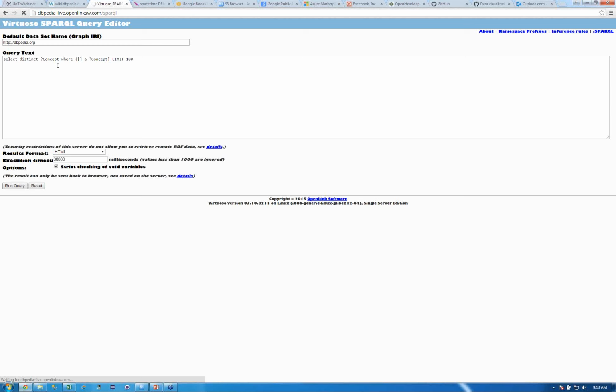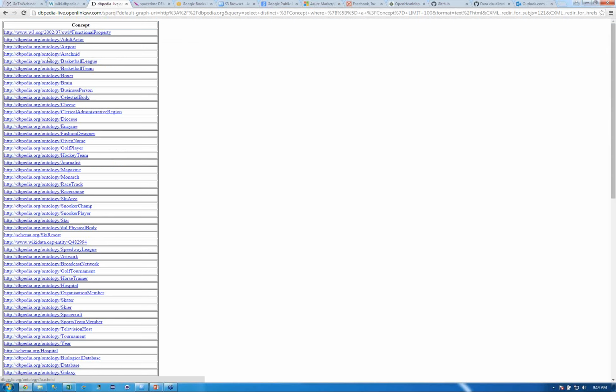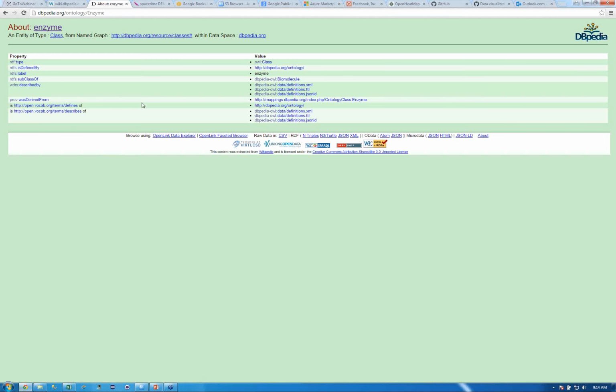So as this query is running, this is pulling the concepts back from DBpedia. You can see these are ontologies, so taxonomies, if you will, and then you can click in and say, okay, I want to learn about enzymes. And you can see this is your schema. So this would be equivalent to the DDL in a SQL Server. Well, yeah, this isn't helping us very much, and you can get into the weeds very fast, particularly if you're exploring. Because one of the things that I'm doing when I'm working with my clients is trying to get them to get a sense of what data is out there, so then we can figure out what we might want to add or combine or include in data projects.